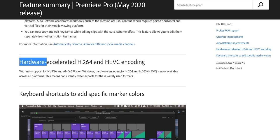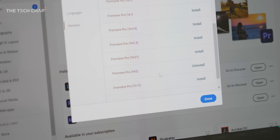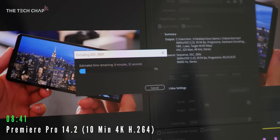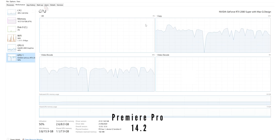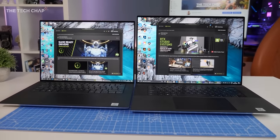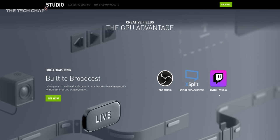I spend about half my life in Adobe Premiere Pro, and a recent update — version 14.2 — made a massive difference to performance, as Premiere Pro now utilizes a lot more of the GPU rather than the CPU for certain tasks. While this benefited nearly every PC with a graphics card, we see the biggest boost with an RTX card. So using the Razer Blade here, I rolled back to version 14 of Premiere Pro before the big update, and my 10-minute 4K project took 15 minutes and 8 seconds to export. Then updating to the latest version, the exact same project took just 8 minutes and 41 seconds — that's a whopping 75% faster. And because RTX cards have a faster NVENC encoder based on their newer Turing architecture, as opposed to the Pascal in older or lower-tier GTX cards like the 1650 or 1650 Ti, we see the biggest improvement. That encoder is also used in OBS and Twitch, so if you're a streamer, it's a big deal for you as well.